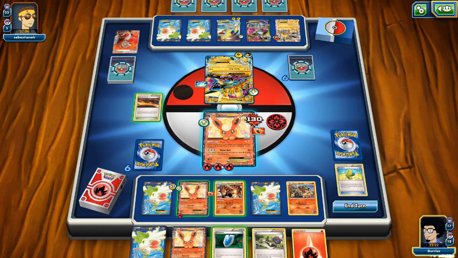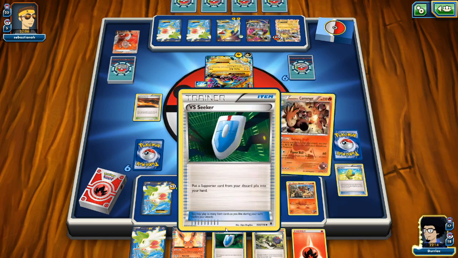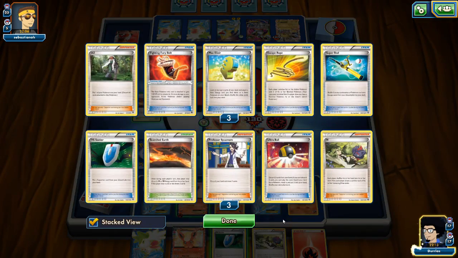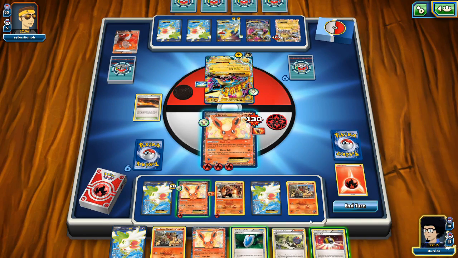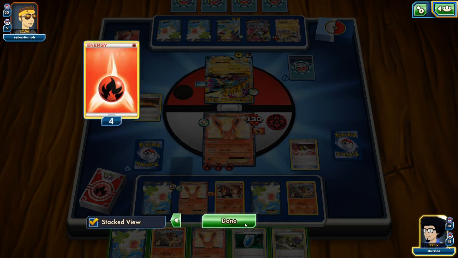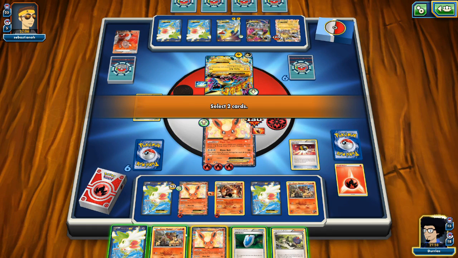Do we move this energy to our Flareon in the active spot? Probably not. We'll Burning Draft. We will discard 1 more energy here with our Scorched Earth. And there's another Numel, and we can discard the Flareon. We have 1 more Flareon somewhere. We can discard the Flareon and the N. Yes, let's discard the N.